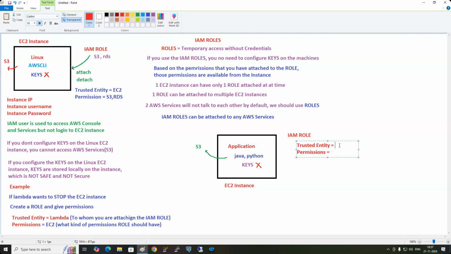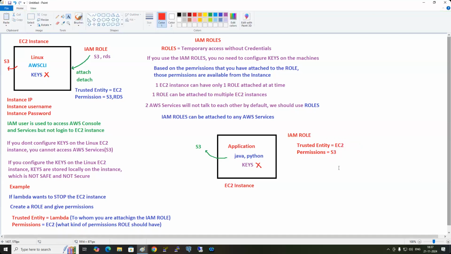The application is in where? EC2. So that means the trusted entity here is EC2. Permissions. You understand now, right? Clear? To whom you are attaching the role is the trusted entity. Clear? Online is clear?